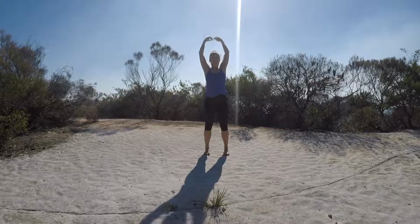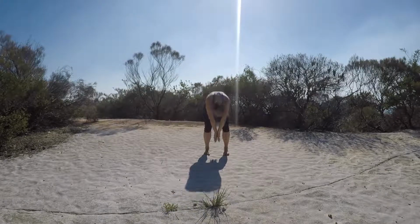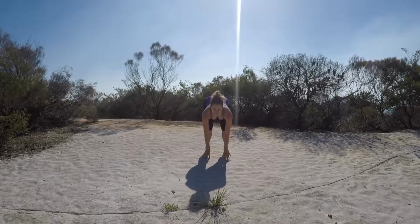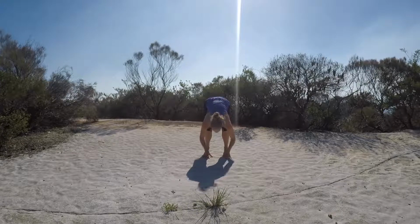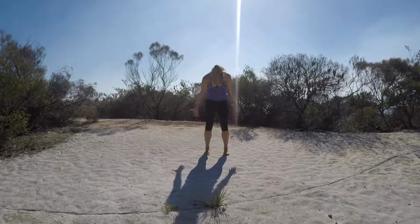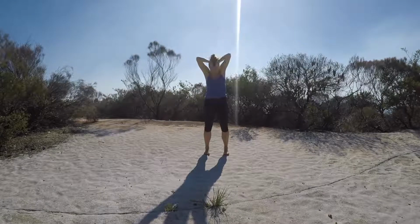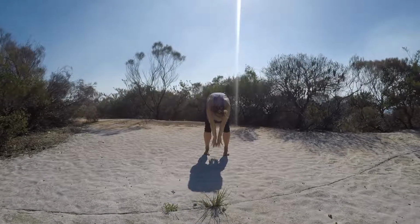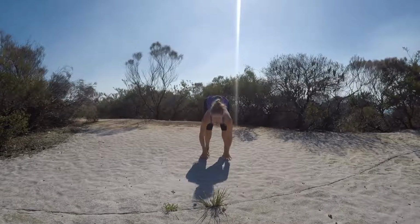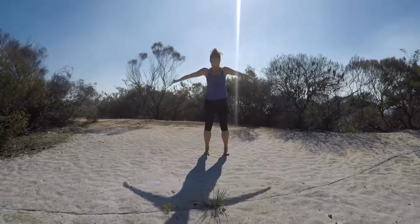And then same thing, curl down as you exhale. Maybe a little bit of a draw of the belly in. Touch the fingertips down. Inhale, lift the chest forward, either bent or straight leg. Exhale down, bend at the knees to roll vertebra by vertebra as you inhale all the way up. And then exhale, contract the belly, draw it in as you roll all the way down, exhaling fingertips to the floor, inhale to come forward. Exhale to come back down, roll up, push the mat away, push the floor away, inhaling.